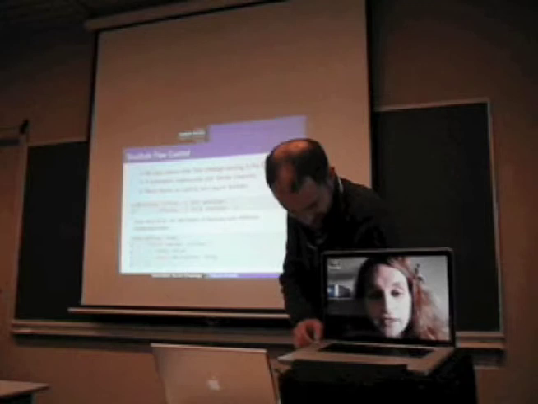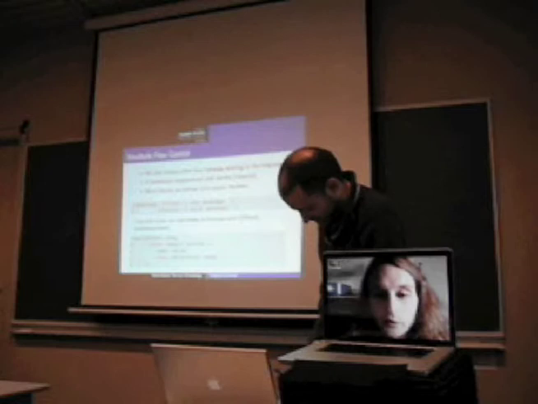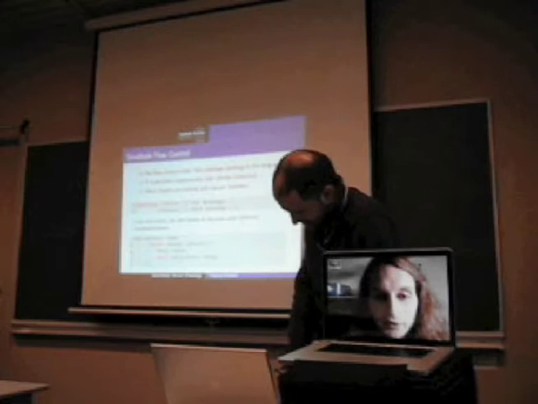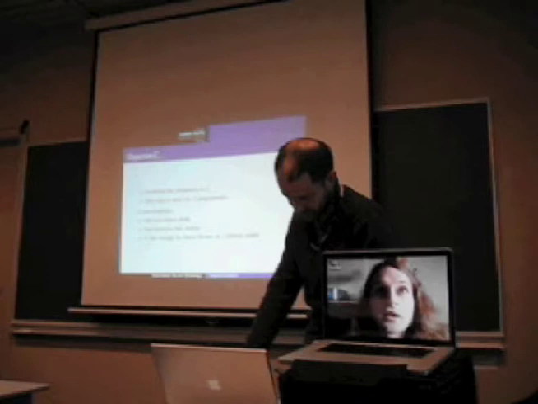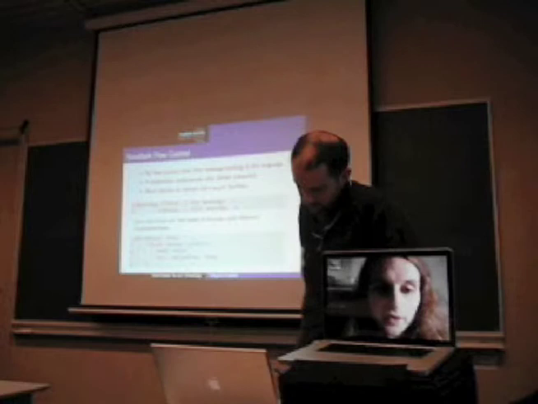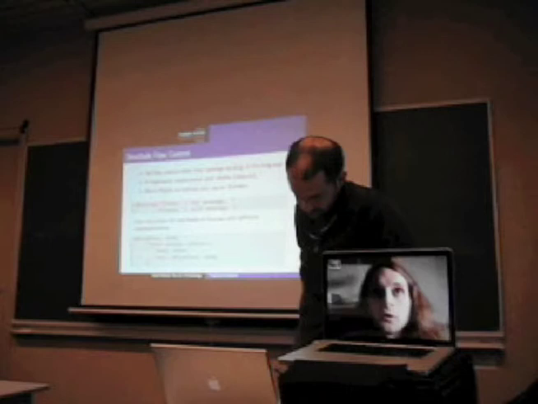So all you need is two subclasses of the Boolean class, a true class and a false class. The true class implements ifTrue by sending a value message to the argument, and the false one implements it by doing nothing. So if you want to do any kind of conditional, you get a method that returns an instance, either true or false, and then all of this conditional flow control works.